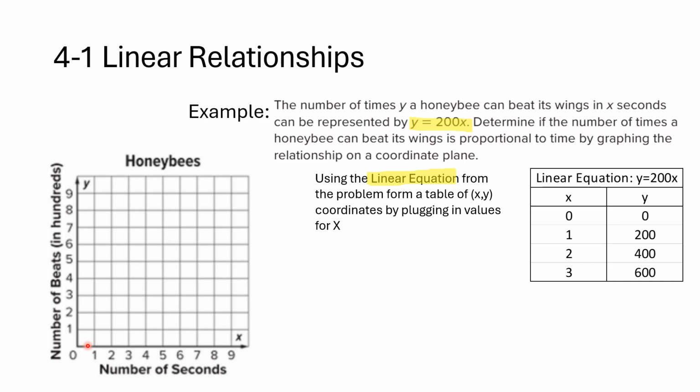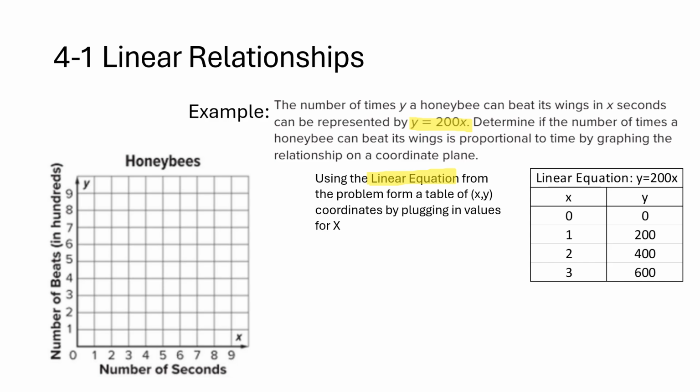Is it linear? Does it form a straight line? So we need to find some more points. So we're going to input 1 for our x value. 200 times 1 is, guess what? 200. So our output for y is 200. Input of 2, 200 times 2 is 400. Input 3, 200 times 3 is 600. And if you take a look, our x is constantly increasing by 1, and our y's are constantly increasing by 200. This is probably going to be proportional and linear, but to make sure, you must graph.